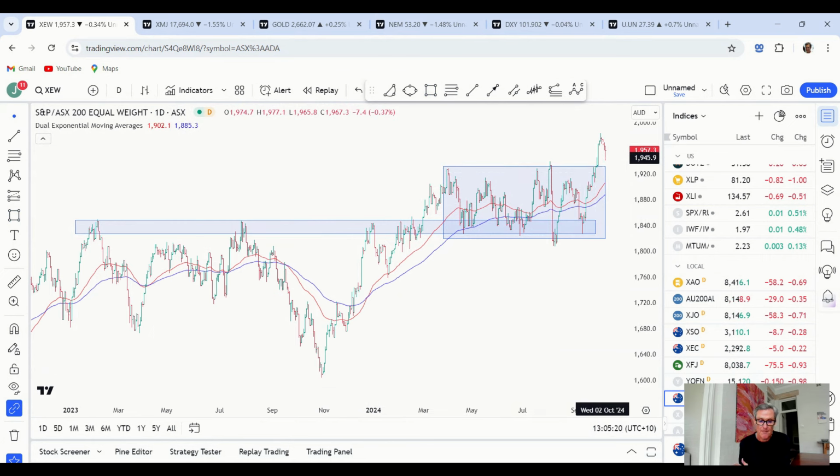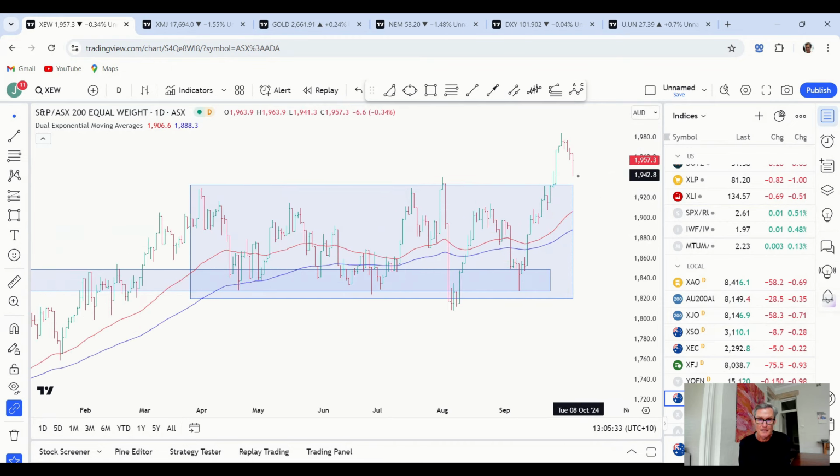What I really like about this week's price action is that the equal weight has been holding on to much of this recent gain. Just look, there's a bit more of a pullback coming in today, but even from today's low, the market, at the time of filming, and we're around 1 o'clock in the afternoon, has already come back quite a bit. So it looks like there's some good underlying interest in buying the pullback. And I think it's really positive the market has been able to hold on to most of the gains in the previous 2-3 weeks. Again, that suggests buying interest on pullbacks.